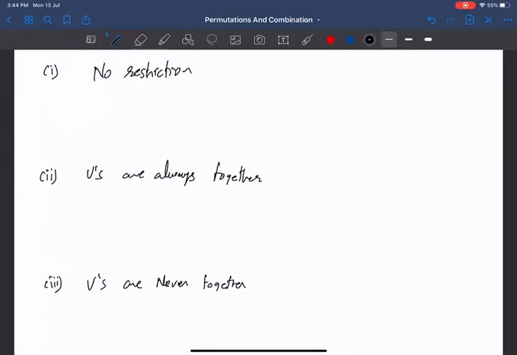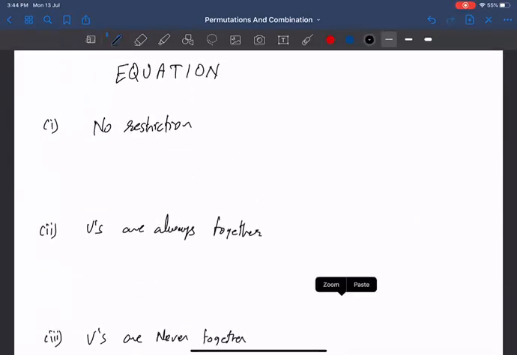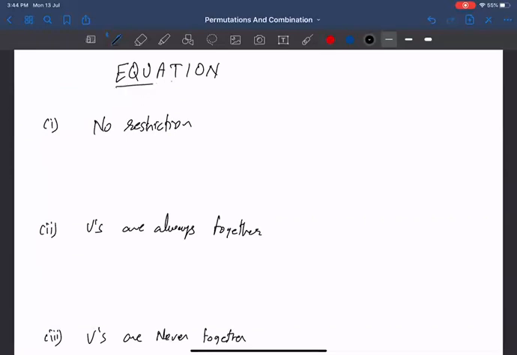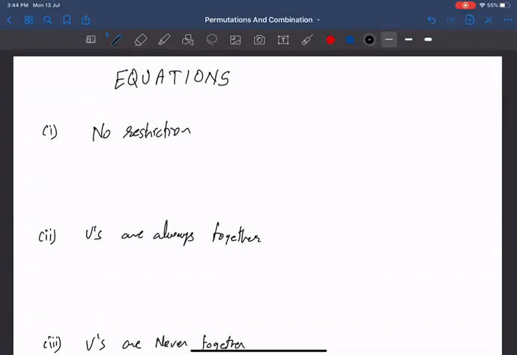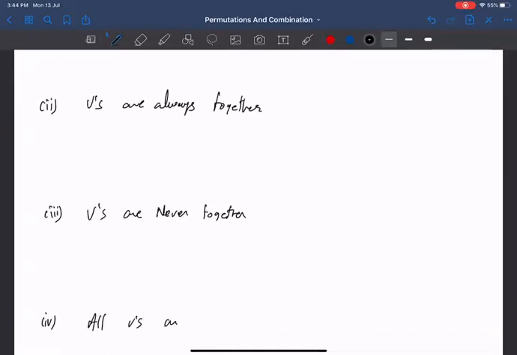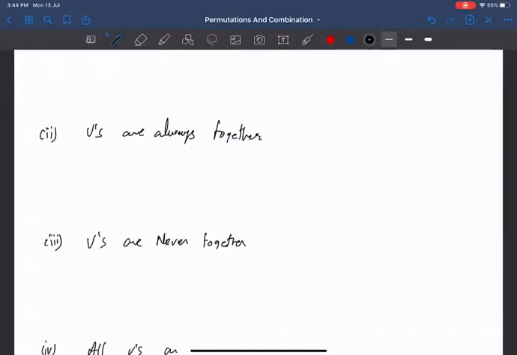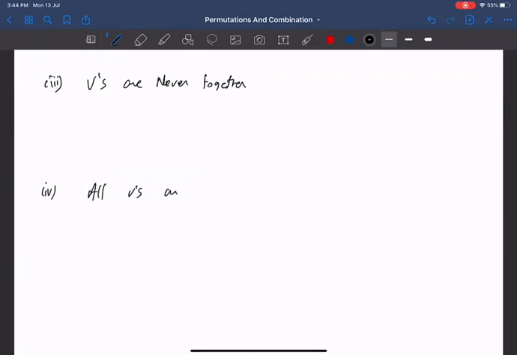Vowels are never together. होएगा ये? 6 1 2 3 4 5 vowel है. क्या रे? एक सेकंड. A E U I O A. Now it will make sense. ओके, equations करना पड़ेगा. ठीक है, अभी vowels are never together make sense. Okay, vowels occupy odd places. I'm sorry, my battery is running low.